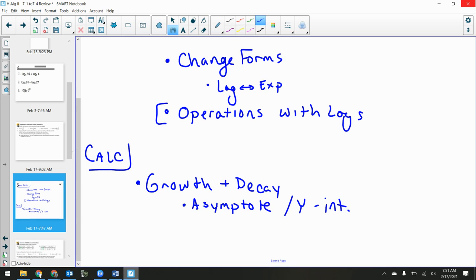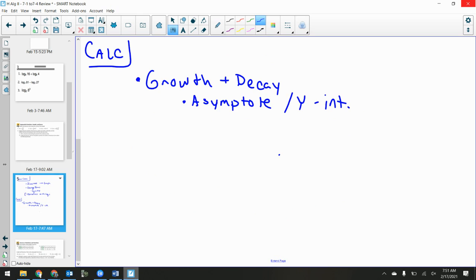Did you put the y-intercept in the right spot? Did you not cross the asymptote? And is it just basically a growth or decay? Right? Did you get the shape of the graph correct? Not only growth and decay with just simple graphing, but also growth and decay in terms of the word problems.